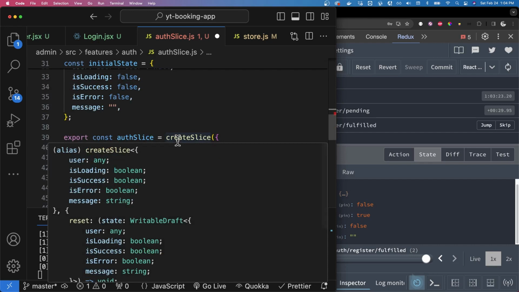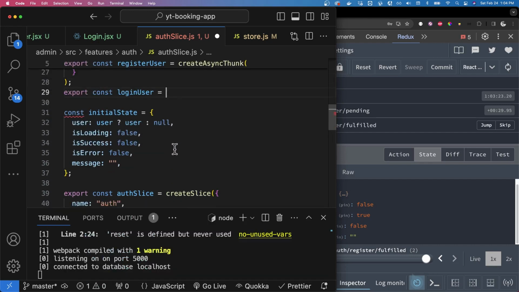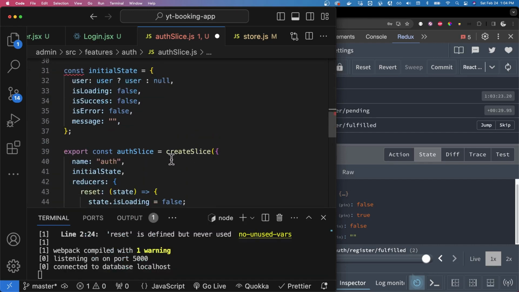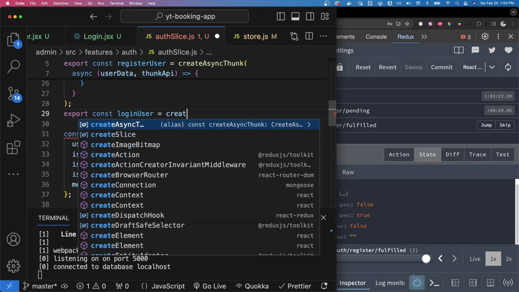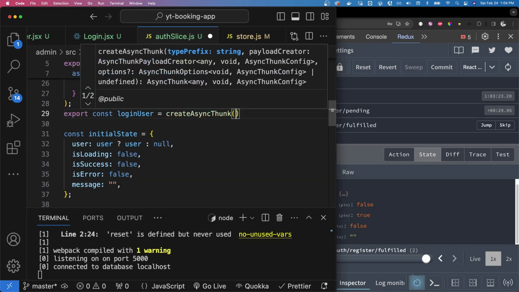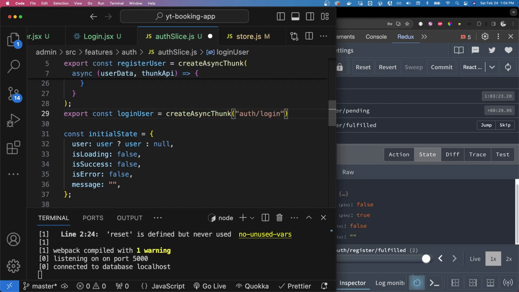The loginUser will be a function. We'll create an async thunk, and then it will be auth/login.